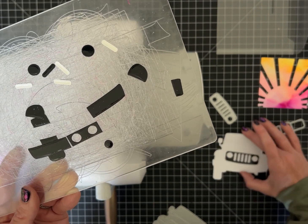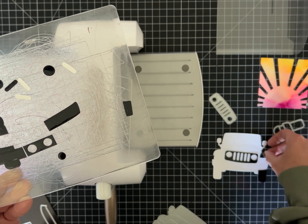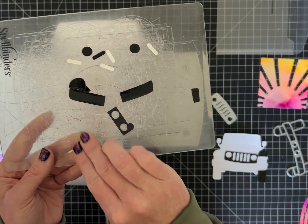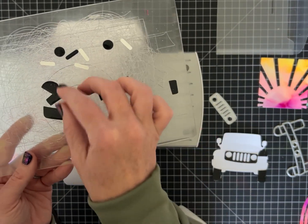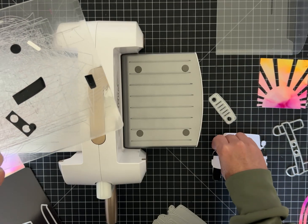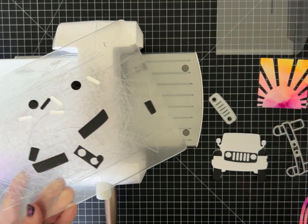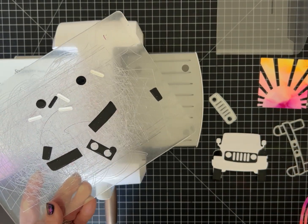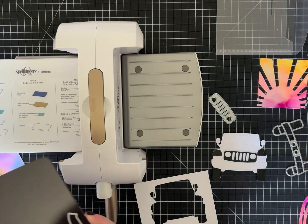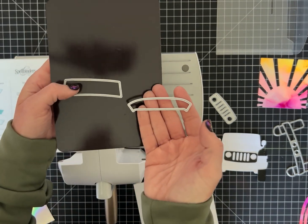Okay, so obviously these pieces are not set correctly yet, and I'll place those here in a minute. So the black tire, this is also black tire, and top of the black tire on this side. So there's that. Okay, then I'm going to take another piece of white and cut the top. This is basically like the hood, and then this is the window.